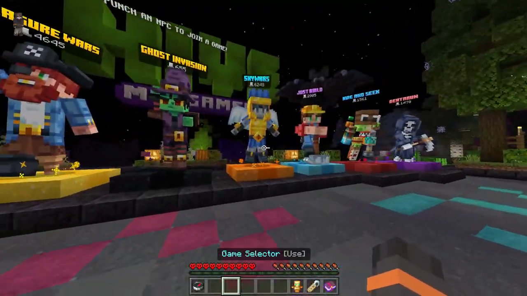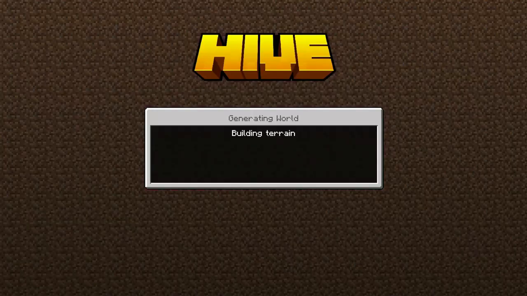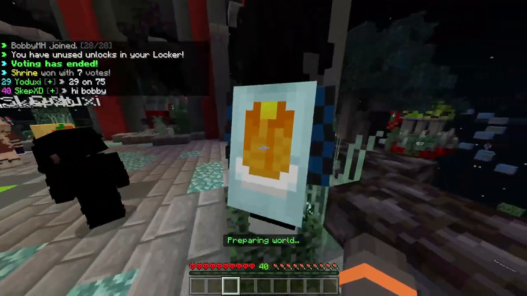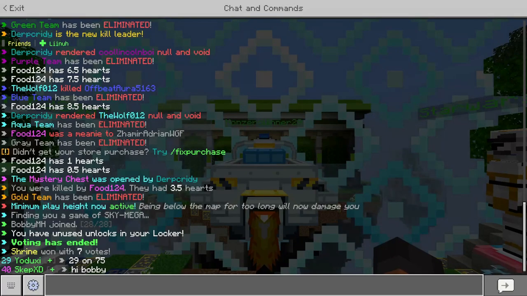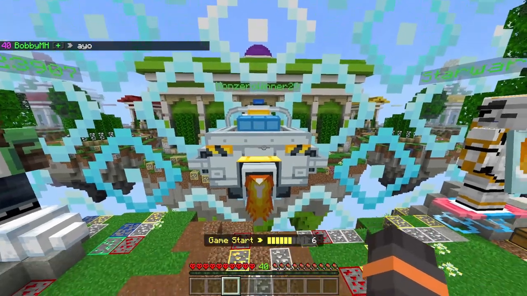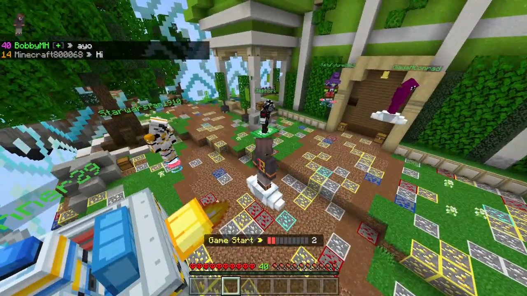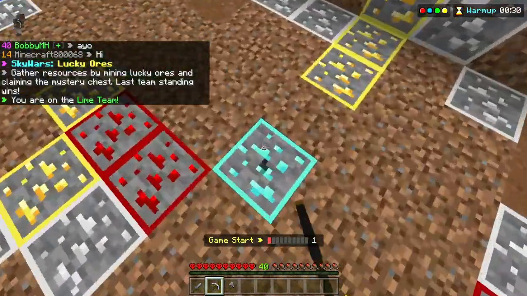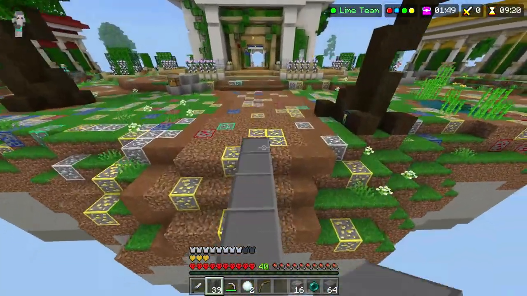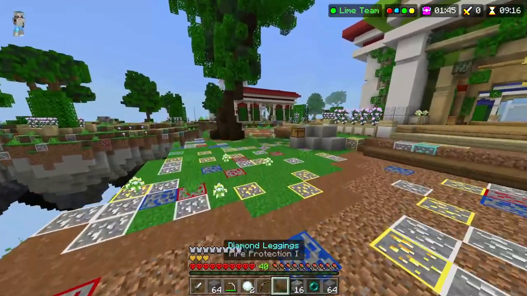Anyways, let's go take a look at the Mega. Mega looks like Mega LTM. Okay. This is exciting, boys. Skep XD. Okay, we have a couple people. Hey, yo, what's up? So there are 4 teams, it looks like, of 7. Oh my gosh. This is amazing. This is actually kind of funny. Go mid. I wonder how many mid chests there are, because there's going to be a lot of people. And that means that you're going to have to get a lot of loot.